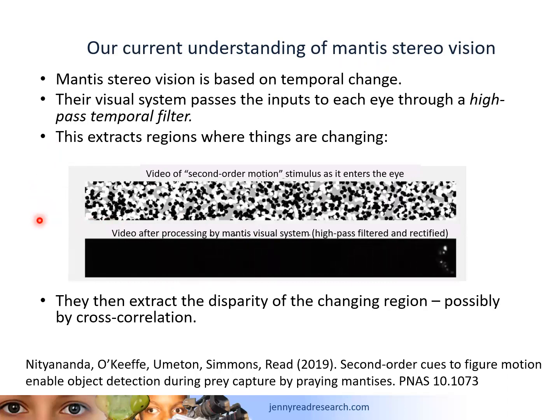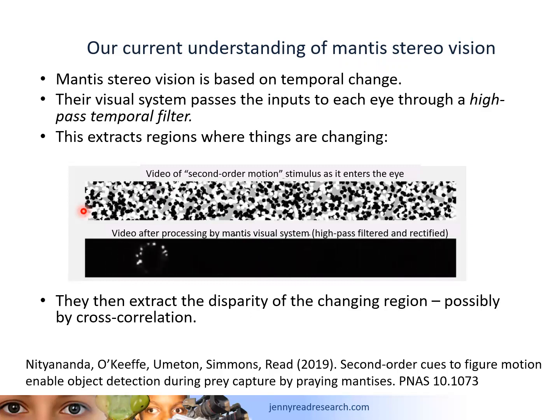We also looked at these. So the point about this is that you see something moving from left to right across the video, right? But no actual dots are moving across the screen. There is no object that's moving. What's actually happening is that we have a notional target region, and as the target region passes over a white dot, that dot turns black and then goes back to white when the target's left it, and vice versa, the black dots turn white. And the mantis stereopsis works just fine with this second-order motion as well.